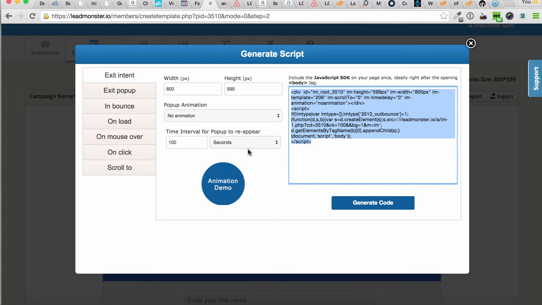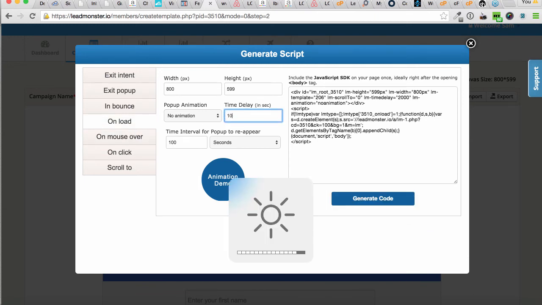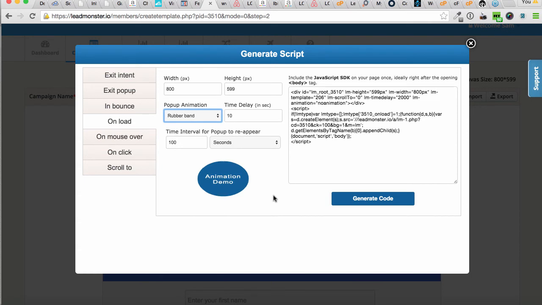Now if you wanted to add any additional features, you wanted to resize the form or choose when this is going to show up, you can have it in bounce, you can have it on load, or you could have it after a certain amount of time, let's say 10 seconds to load up, which is a really cool thing. And we can even add an animation if we want when it actually loads. So we could use this one for example. So we've got quite an active type of form that we're adding to our site.